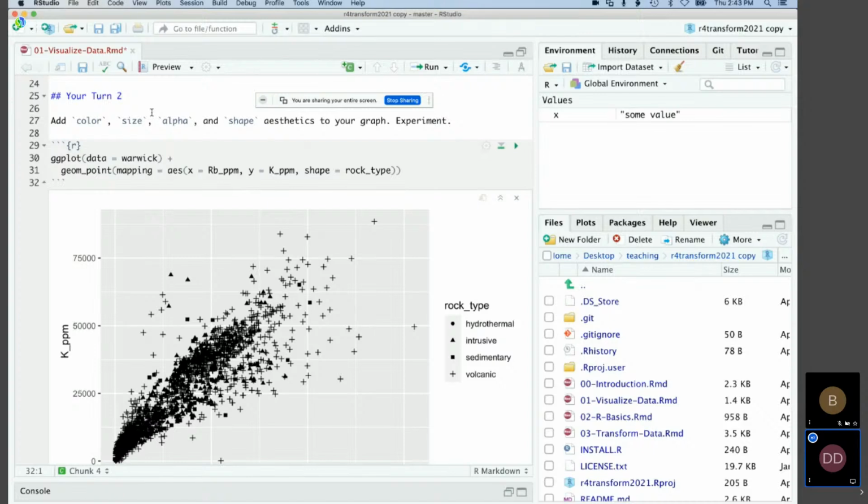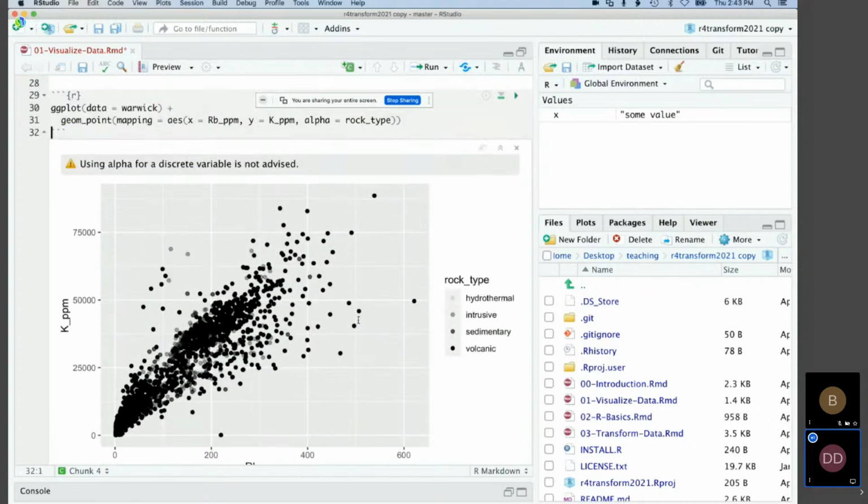And let's see, the one that I haven't tried yet looks like the alpha aesthetic. So again, here's the alpha aesthetic. This is the rock type variable, which is a variable in the Warwick dataset. And here it's drawing each point differently for each distinct value in that rock type column, because it's a discrete variable.